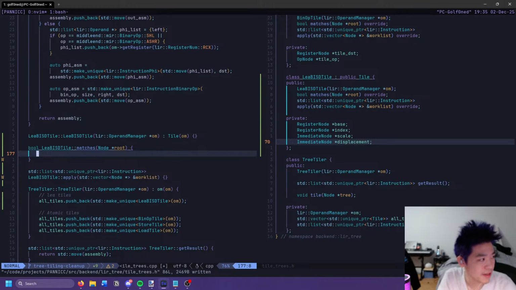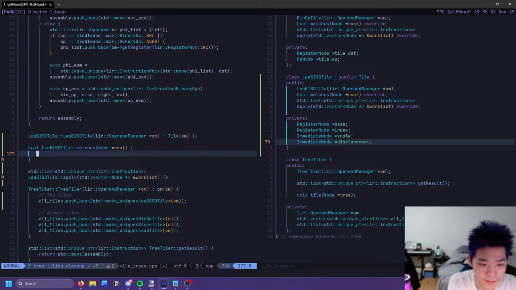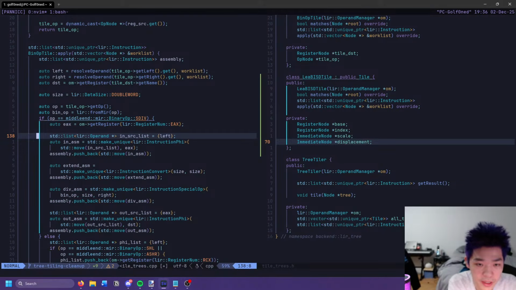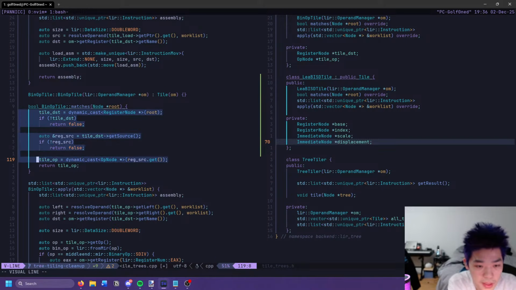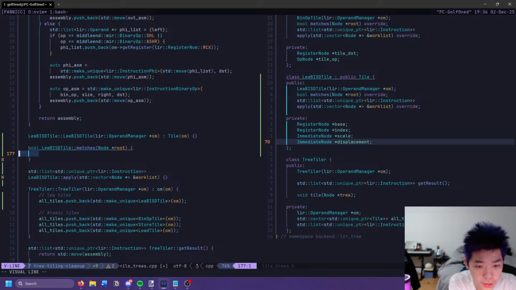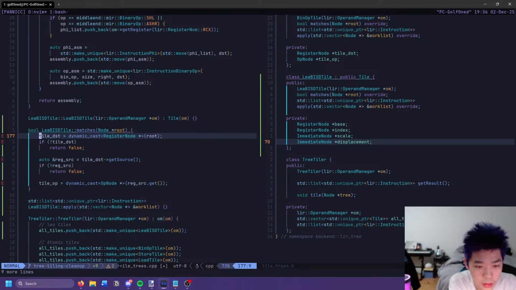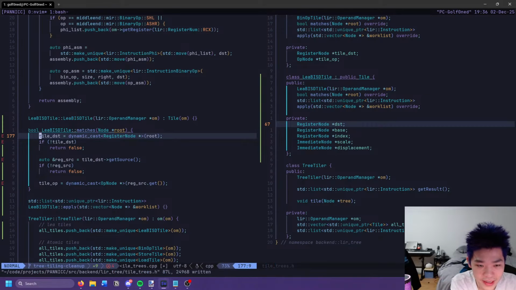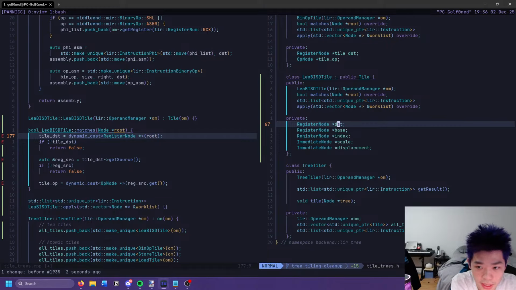Okay, this might have been the worst possible tile to start with, now that I think about it. So the start should look like the binary op tile at least, so we can steal that. Ah, no, we need to save the destination as well. So we want tile dist.